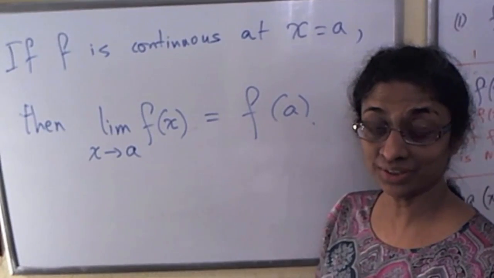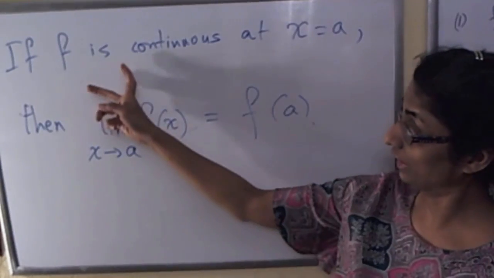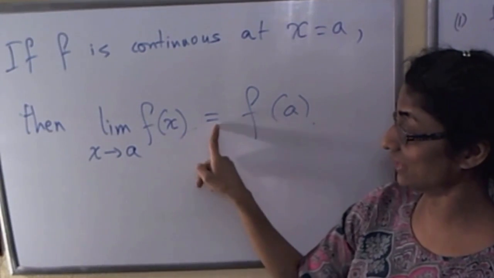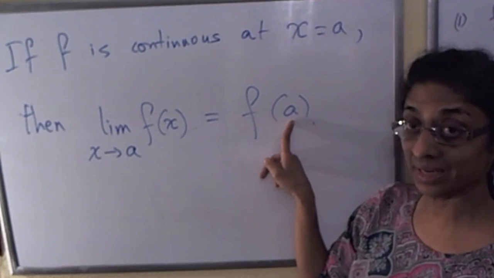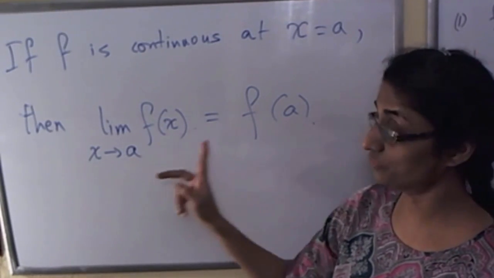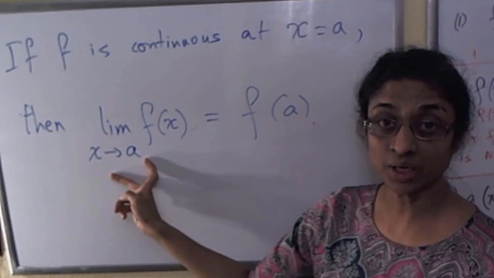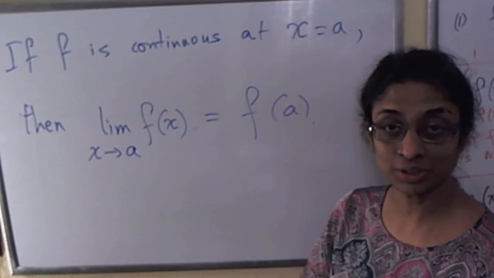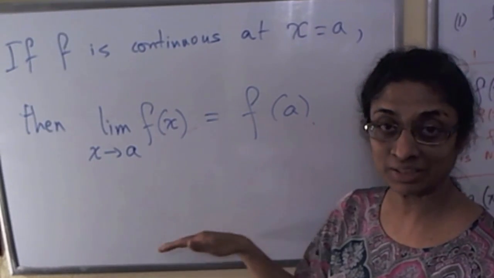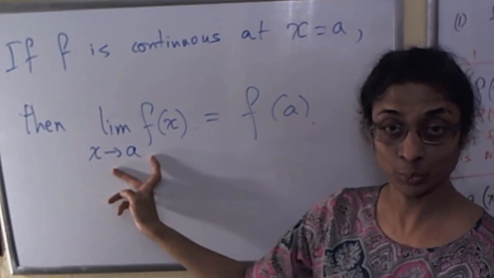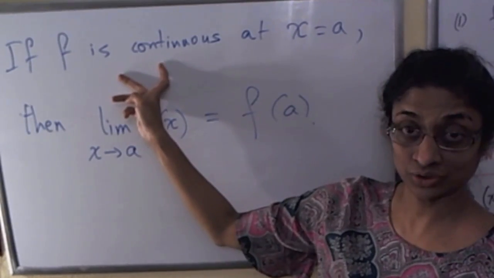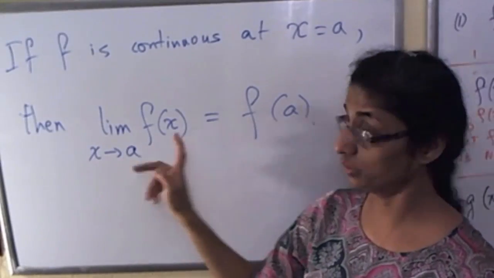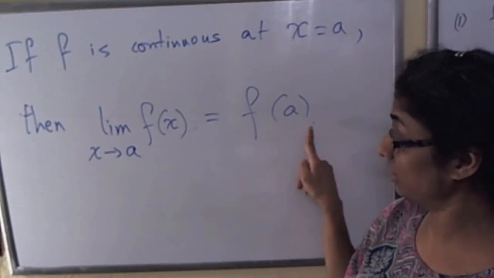Continuous functions are very nice to work with. Remember that if f is continuous at x equals a, by definition, that means that the two-sided limit is exactly equal to the functional value at that point. So if we are asked to find a two-sided limit, up until now our only tools were creating a table of values and estimating the limit, or looking at a graph and estimating what the two-sided limit would be. If you're given a continuous function, that means the two-sided limit is exactly equal to f of a.